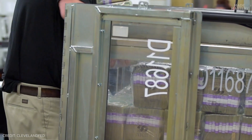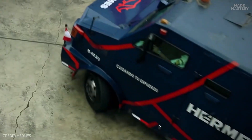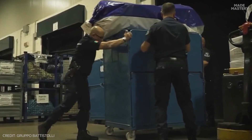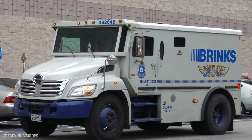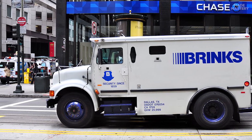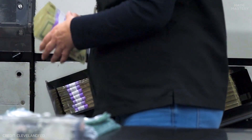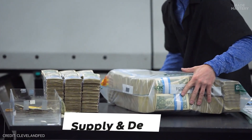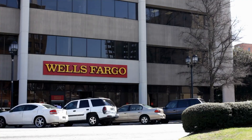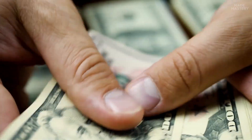When it comes time for these bills to enter circulation, security is of the utmost concern. The bills are loaded into armored trucks and sometimes escorted for their journey from the printing facility to Federal Reserve Banks. These trucks travel on a precise schedule, with every mile of their journey planned and accounted for. Once the trucks reach their destination, Federal Reserve Banks will receive a specific allotment of money calculated based on supply and demand. The Federal Banks are then responsible for further distribution to commercial banks, and eventually into circulation throughout the financial system.